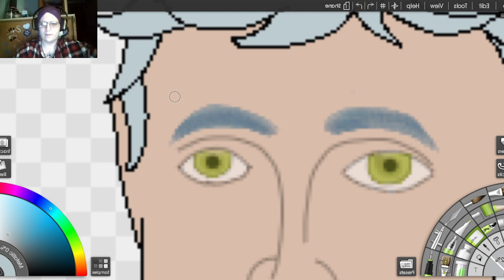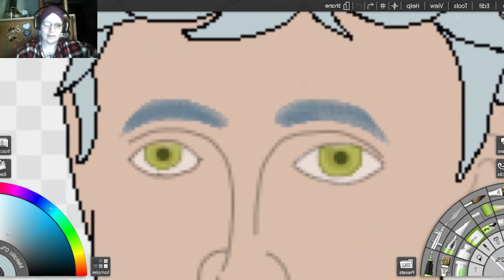Ooh, no. Okay. Brows, my beloved. I don't enjoy painting brows. This might be the closest I can get to that, unless I also smooth out this and make it a little bit rounder. Because that might be the only fix here. Brows are not as fun.